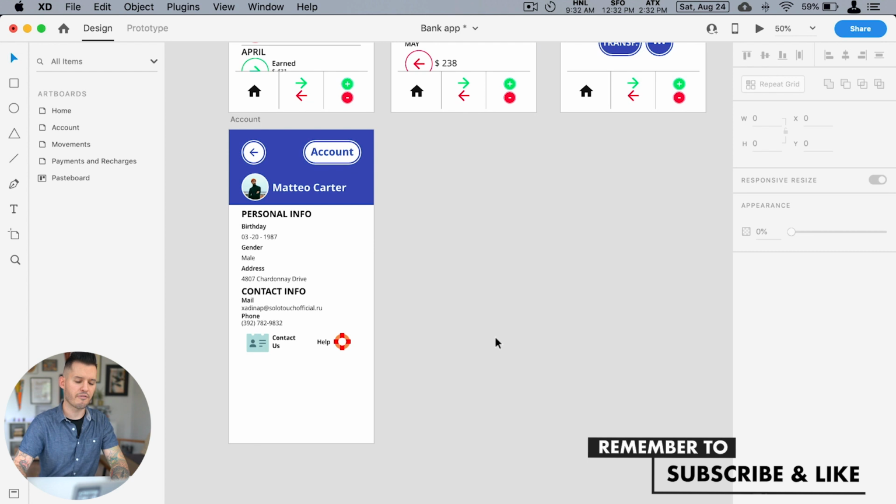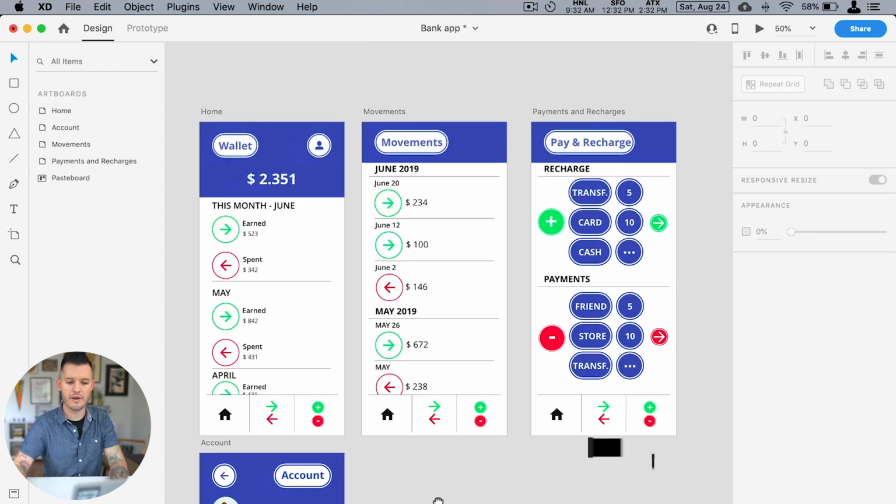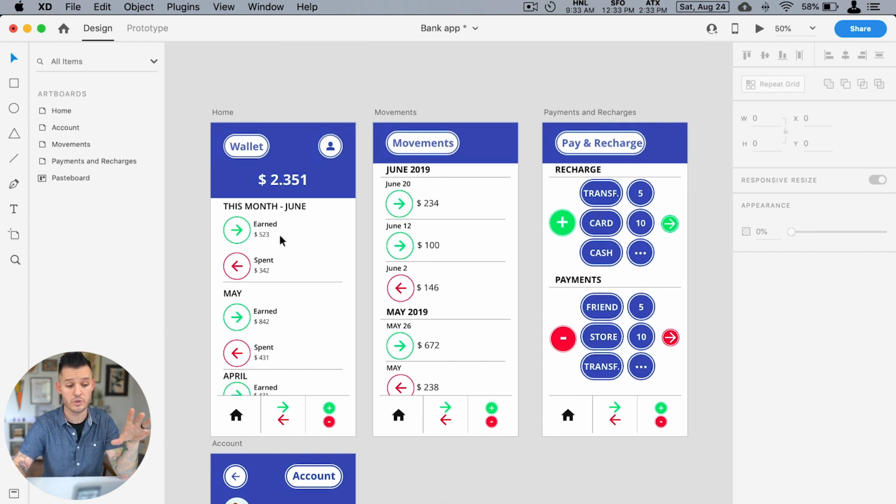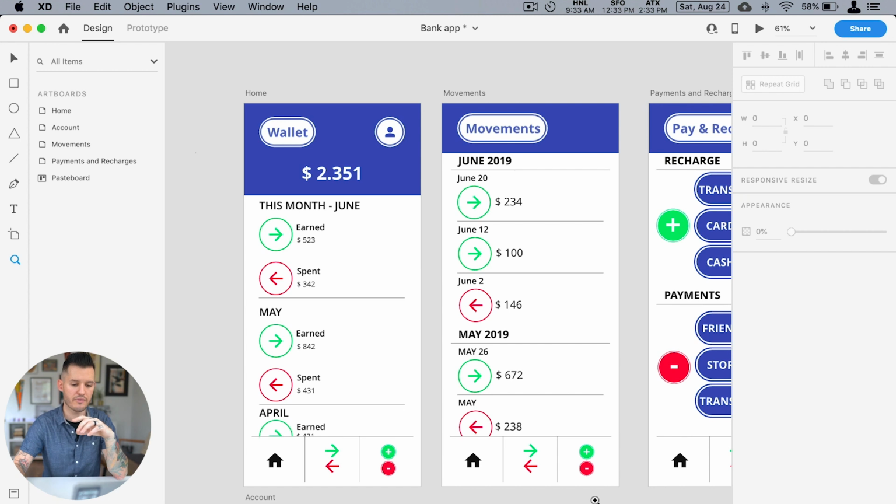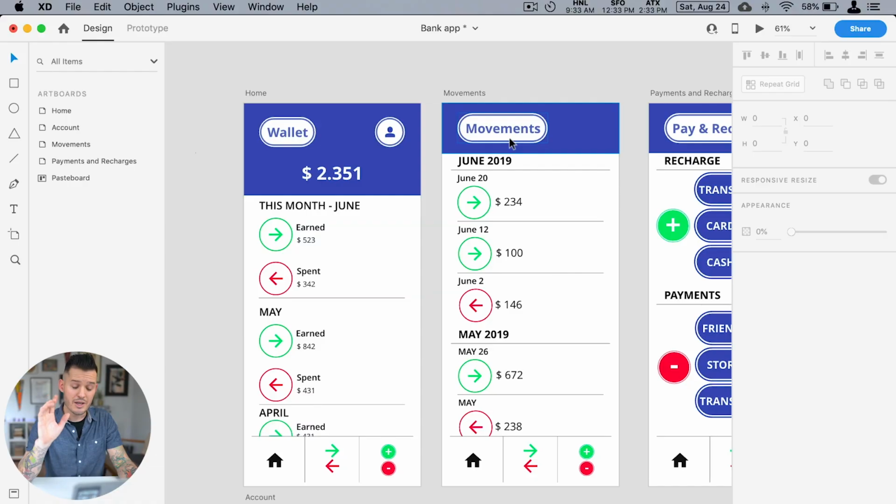I think we've looked at enough profiles, so let's get away from the profiles and pay more attention to the meat of the application, which would be like this wallet or the transactional log kind of thing. Number one, everything's a little bit cramped. You can see right in here, there's just not enough space. Number two, I'm not sure what these are supposed to be. If these are supposed to be titles for the sections you're in, because they look like giant buttons, and things that are buttons should look like buttons, but things that aren't buttons should not look like buttons. So I think we're definitely gonna work with that.